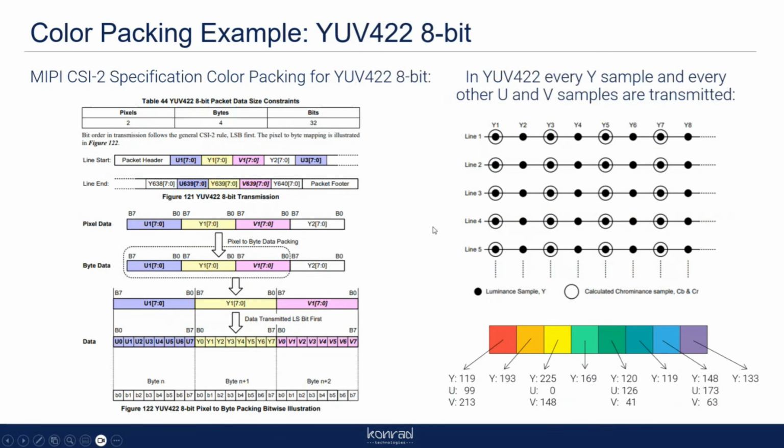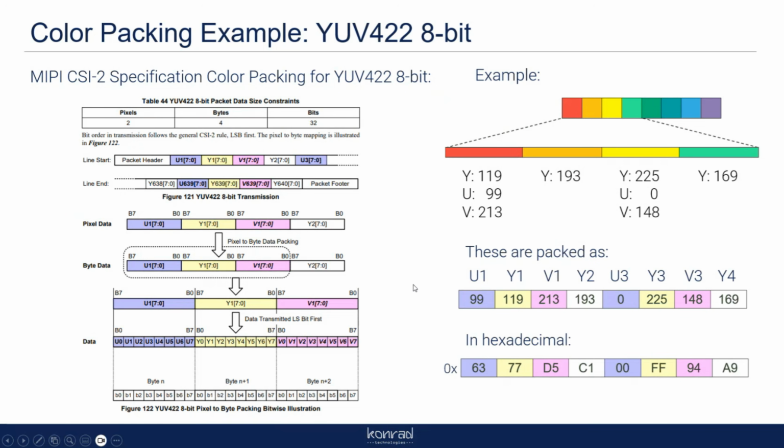And we can go down now and look at YUV 422. In YUV 422, every Y sample and every other U and V are transmitted. So it gets a little bit weird. For red, we're going to transmit the Y, U, and V values. Then for the next pixel color, we're only going to do Y. Then we're going to do YUV again. So it's a little bit different. And in this case, we're using 32 bits or 4 bytes per pixel, using the neighboring colors to do that. So it's a little bit strange, but they've got more going. Here's YUV 8-bit. So there's another one to do it again.